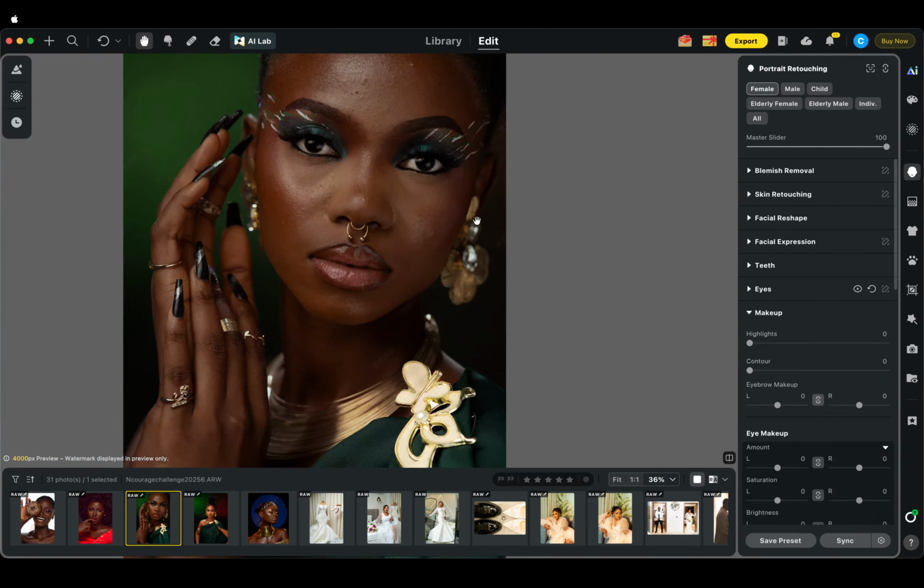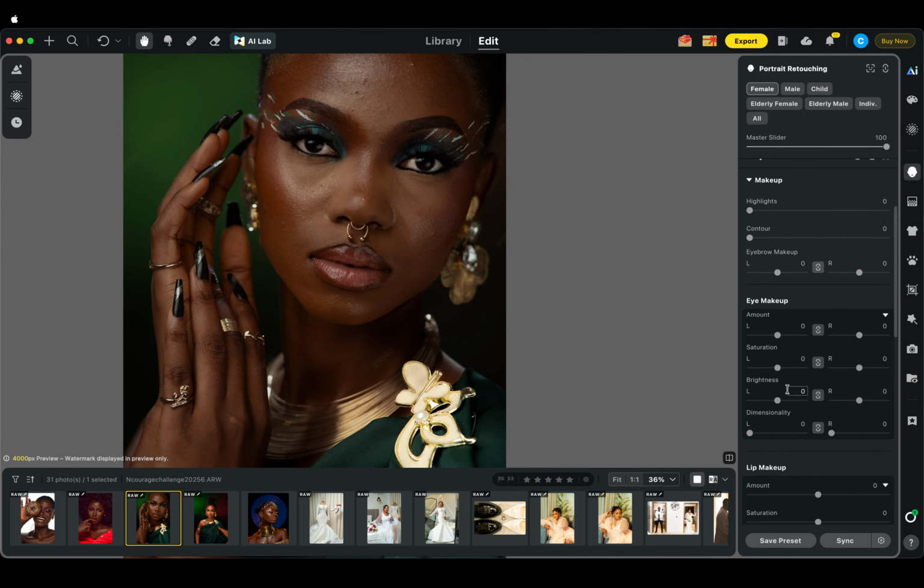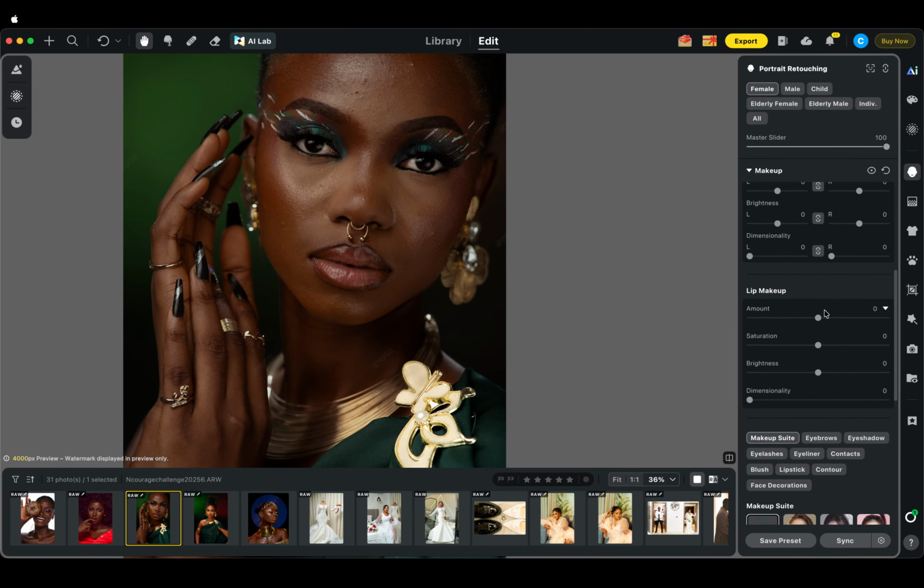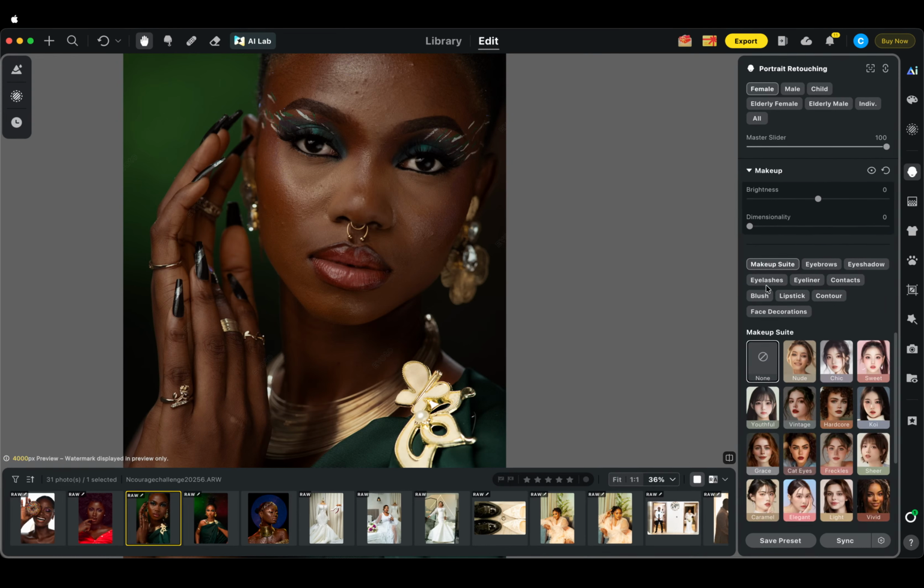The next is makeup. This is another amazing part I like. Under the makeup, you can work on the brows, make the brows darker or lighter. You can make the eyeshadow more saturated or less saturated. You can work on the lip makeup. Then you can see other things here, like eyelashes.